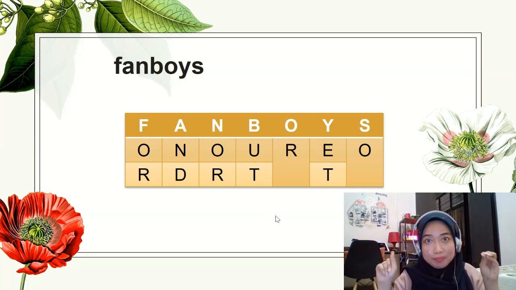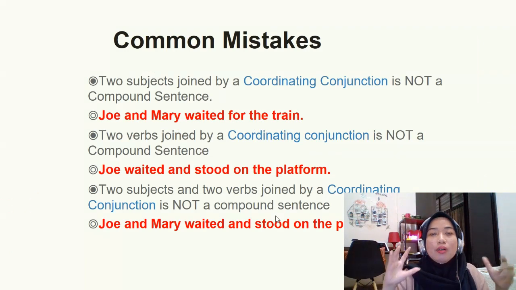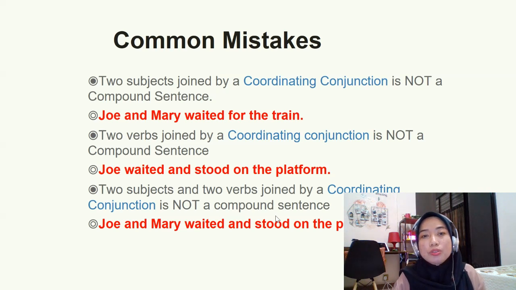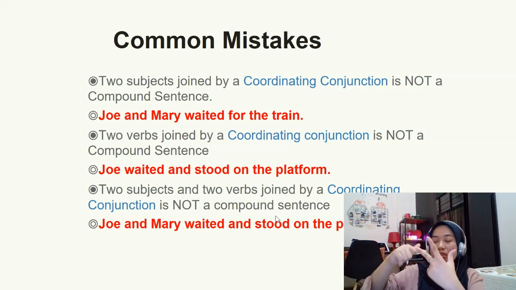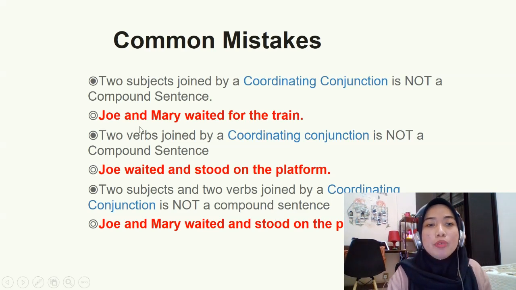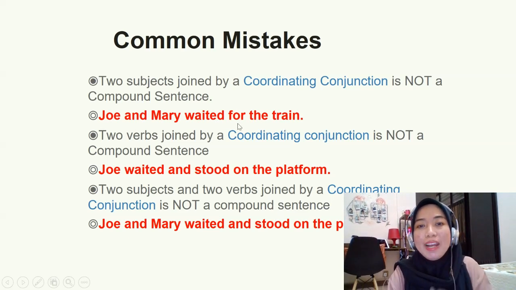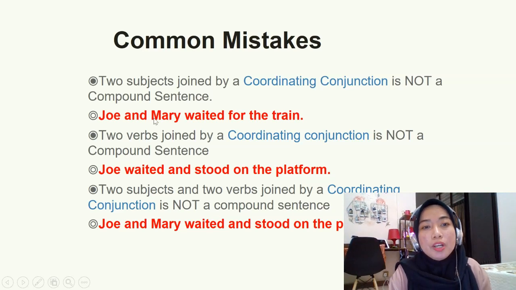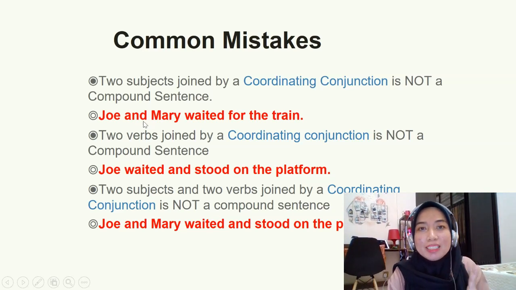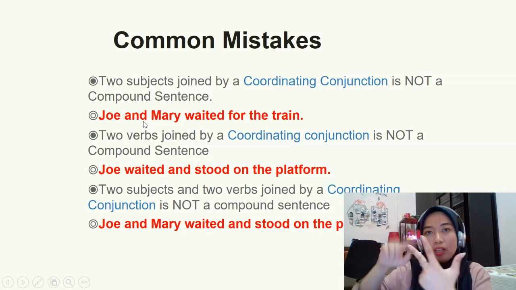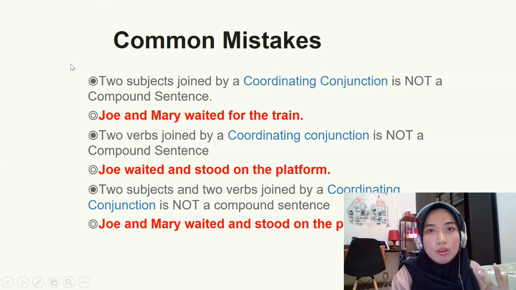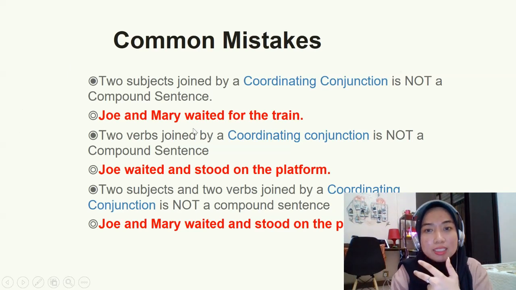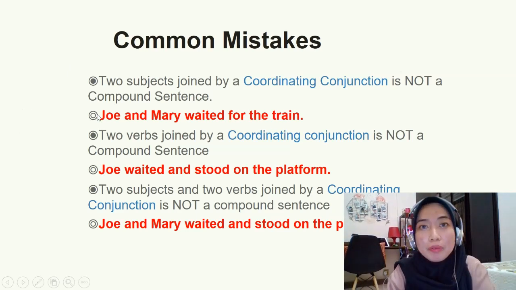Okay? Please memorize these: for, and, nor, but, or, yet. Alright? So I just want to highlight a mistake that a lot of our students will eventually make. A lot of them get confused and think, okay, subject, verb, object, or an idea. Am I right? So here, if we look at this sentence, "Joe and Mary waited for the train." Now here we have the conjunction "and," but remember, subject, verb, object. Where is the subject in this sentence here? The subject for the first sentence here is Joe and Mary.